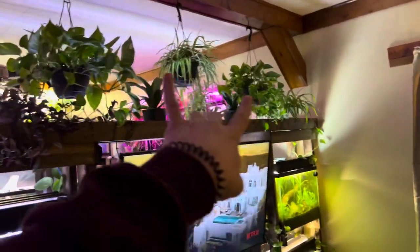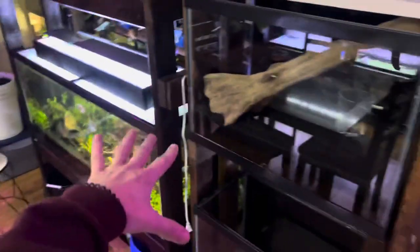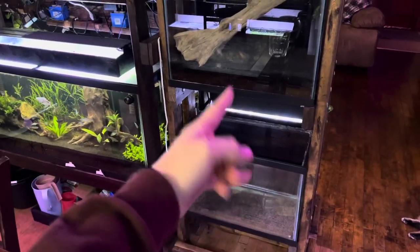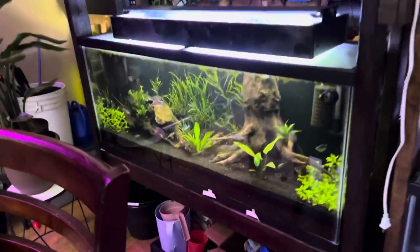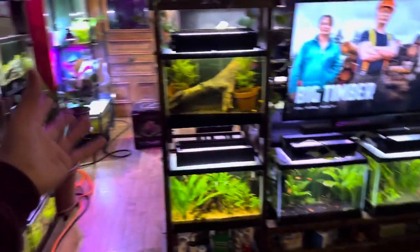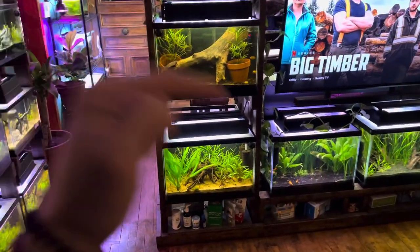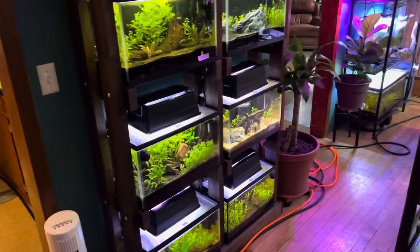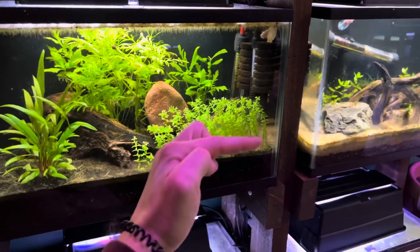As per usual, it's chaos around here. All the house plants are doing great. I just picked up a new Fluval Flex and I've been working on the back of this entertainment center — it's turning out quite well, with some 20 talls and another 55 gallon. If you guys want more updates, check out my main channel at Palmer Aquatics. Let me know in the comments what you think of pearlweed and if you're going to be using it in a non-CO2 setup, because it is a great low-tech non-CO2 carpeting plant.